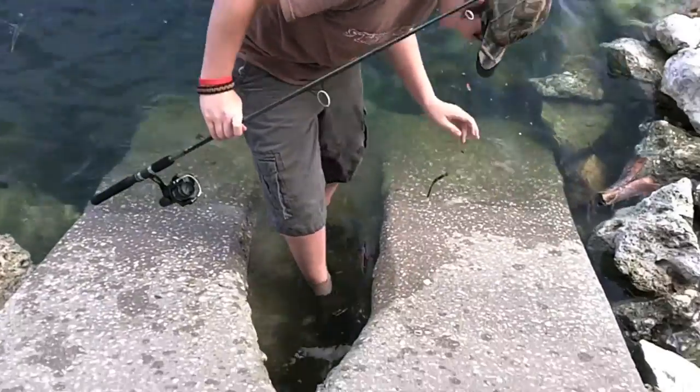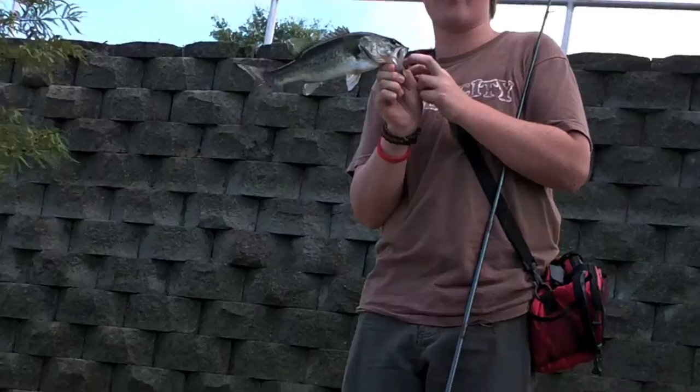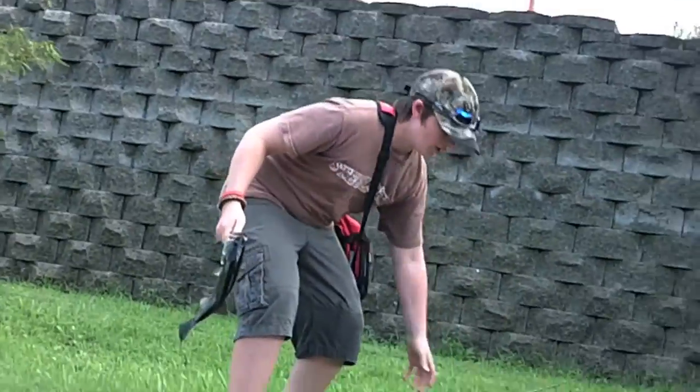Alright, Wyatt just got another one. Shaky head. Look at that. Red bug finesse worm. Try not to drop it this time. Setting the hook. Nice fish. Try not to drop it.